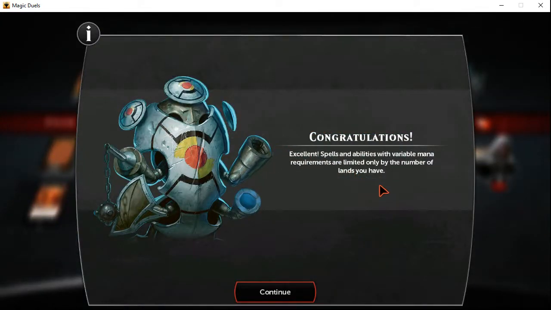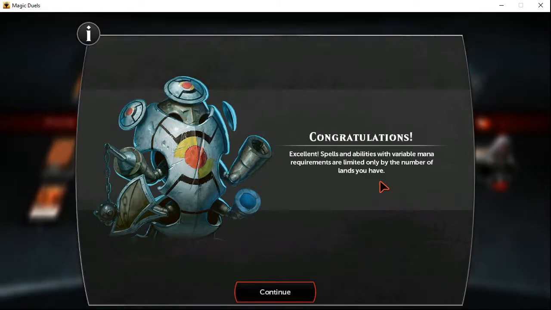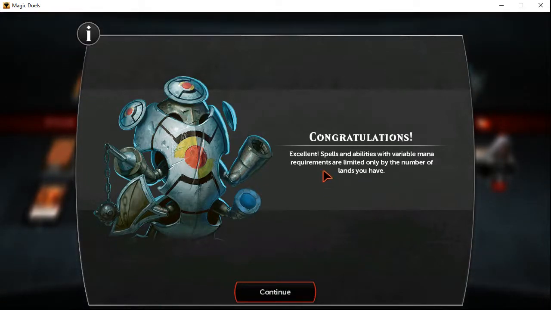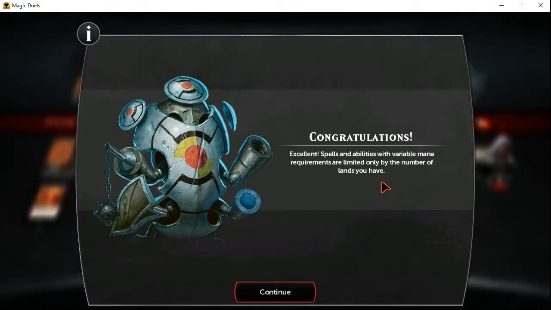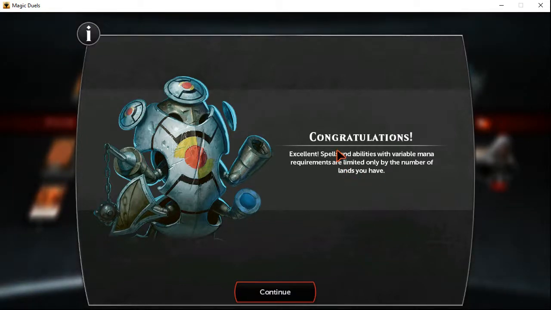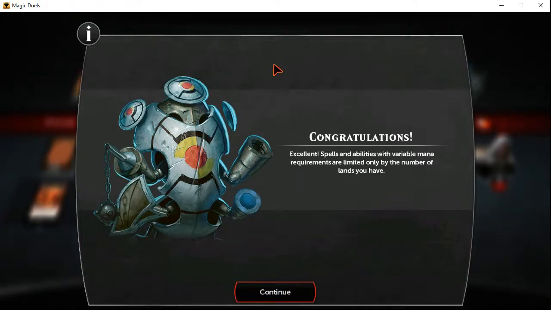Excellent! Spells and abilities with variable mana requirements are limited only by the number of lands you have. And as I showed in the previous thing, sometimes even the number of lands you have isn't exactly your limit, because you can sometimes do a little bit of trickery with that. But here, it was mainly just about pumping the creature up.